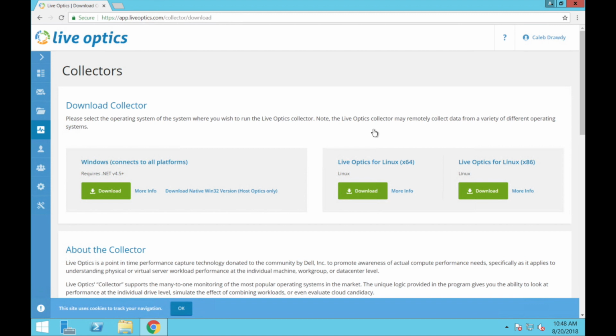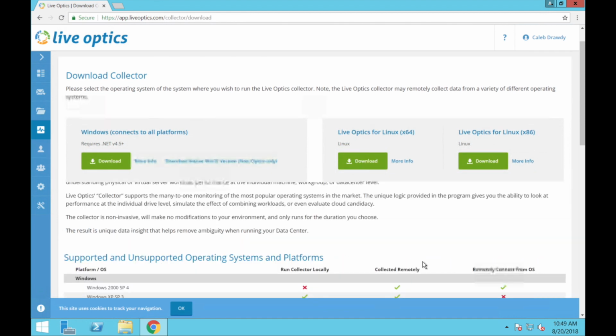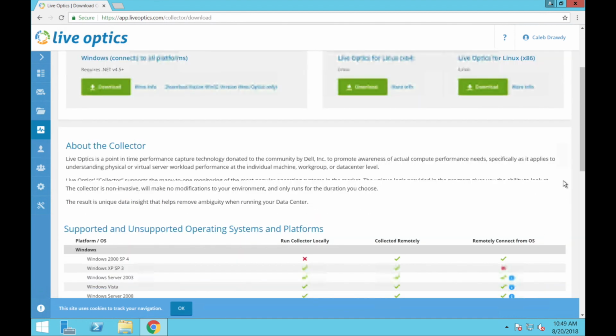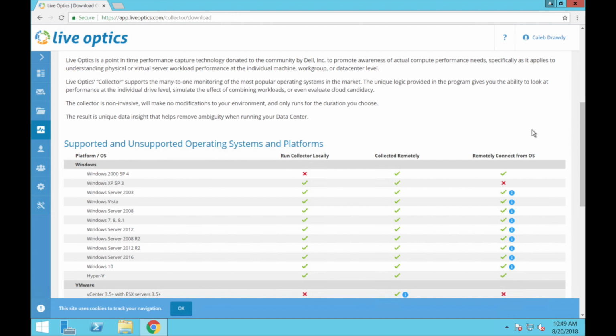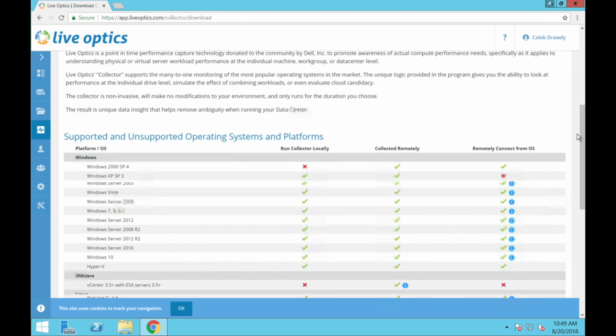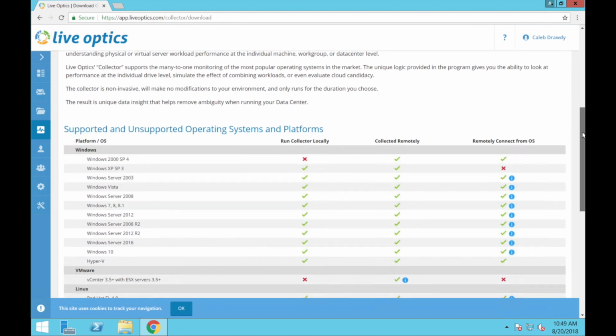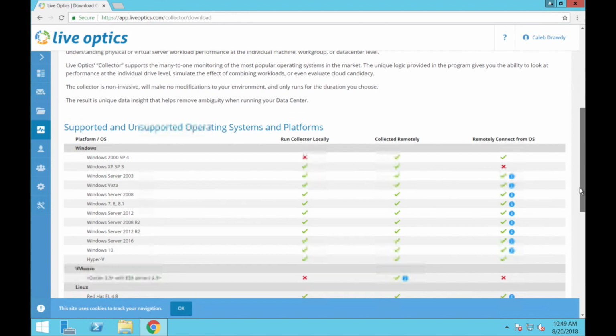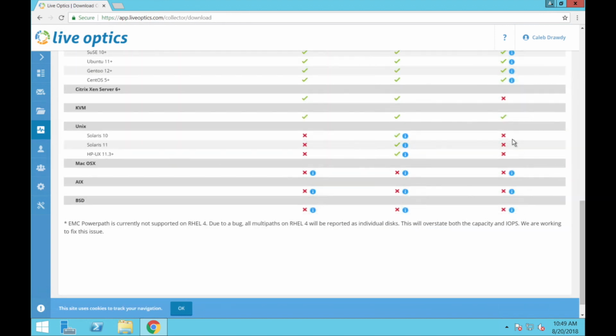When you download it, it embeds customer and VAR specific information into the collector. If you scroll down, you can see the support matrix for the different operating systems, whether it's local or remote collection. You can look at that towards the bottom if you're interested.